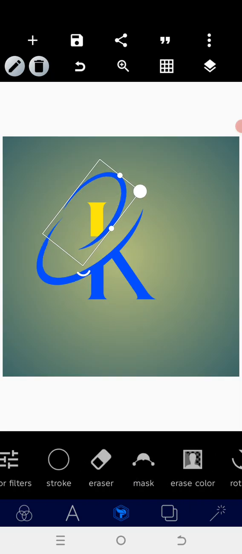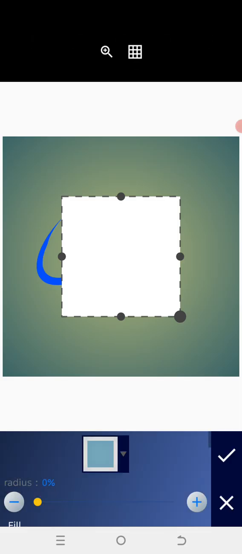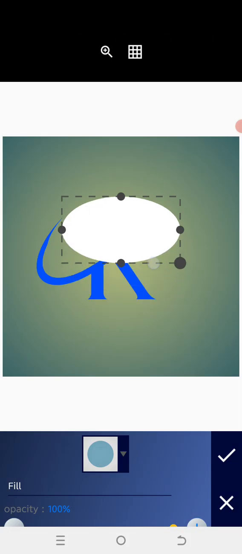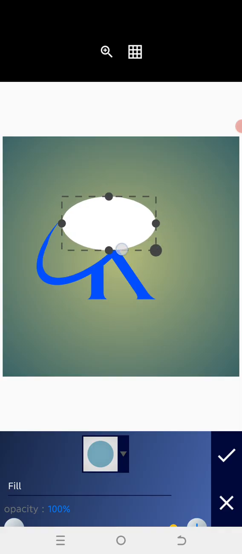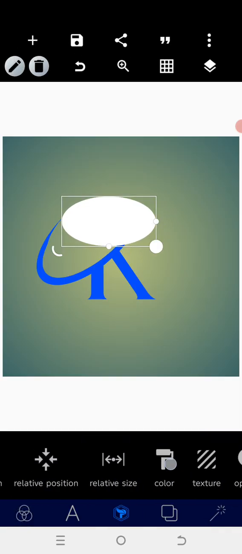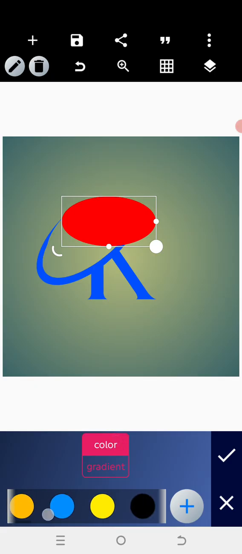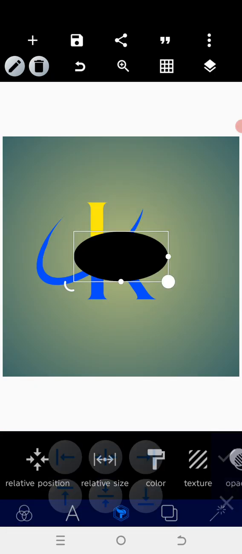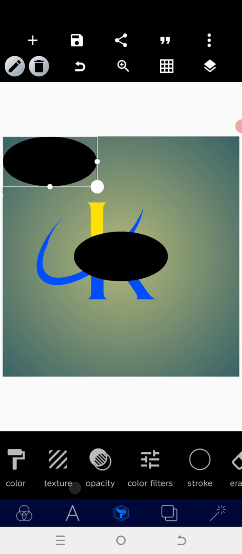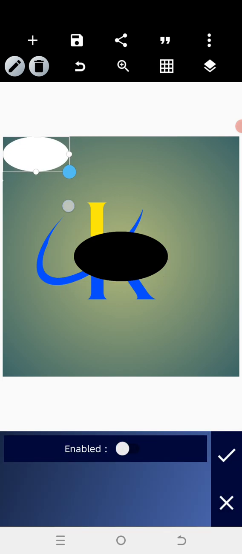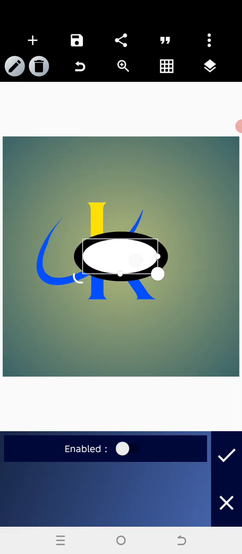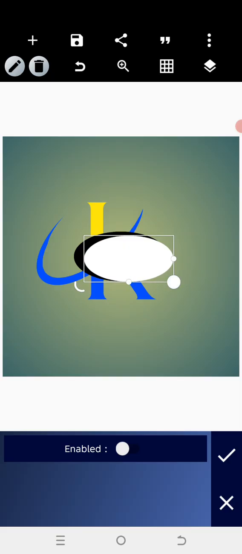So let's see what we got there. We are going to delete this. Having the new shape like this, reduce the size very well. Then we are going to change the color, and position it to the center. Then we go to the shape as well and reduce it. Then we are going to use that to crop this part. Now what we're going to do next is make sure one particular area is short while the other one is somehow long. Take it for instance, it's cool like this.